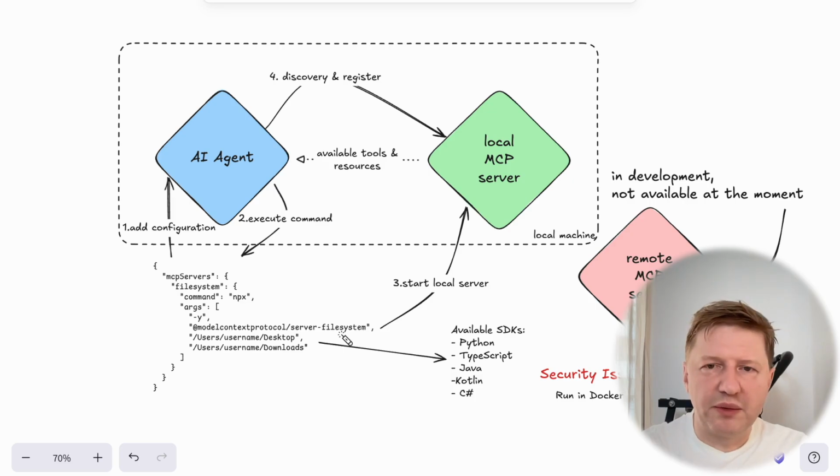Which way? It's probably a bigger topic. Maybe I will create another video on the security about that and how you can be on the safe side. One way could be to run it in a Docker environment, and then it's in isolation, right? And you might be more secure in this case. But again, for some MCP servers, it's not possible. Like here's the file system. It's supposed to access your local system.